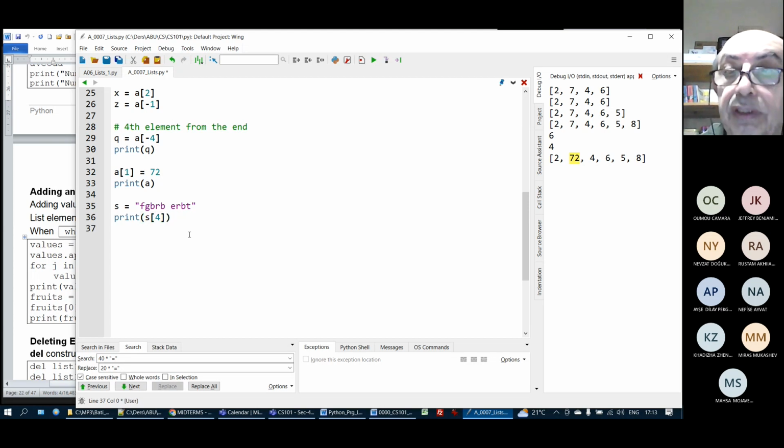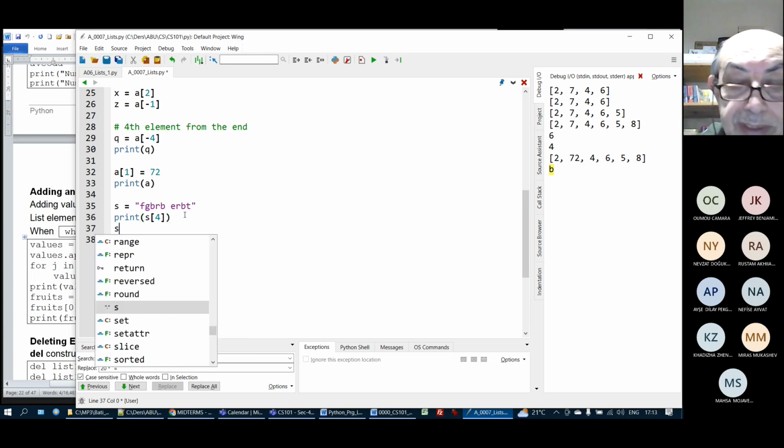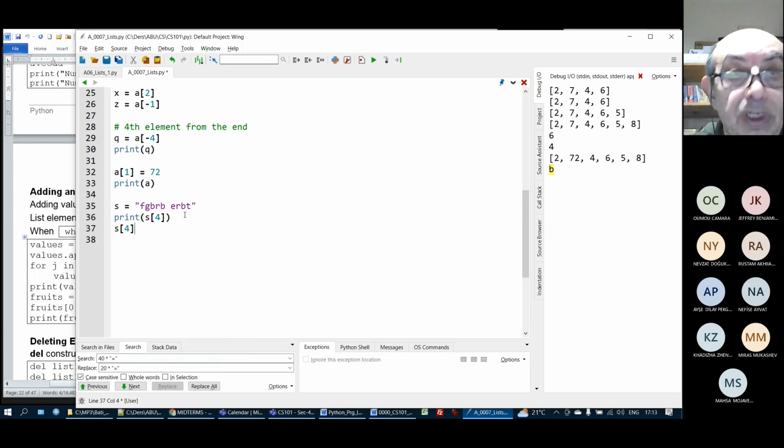I can do that. This second b is that character. I will get b, but I cannot modify this b with another character. I cannot do this. S with index 4 is equal to character t, for example.